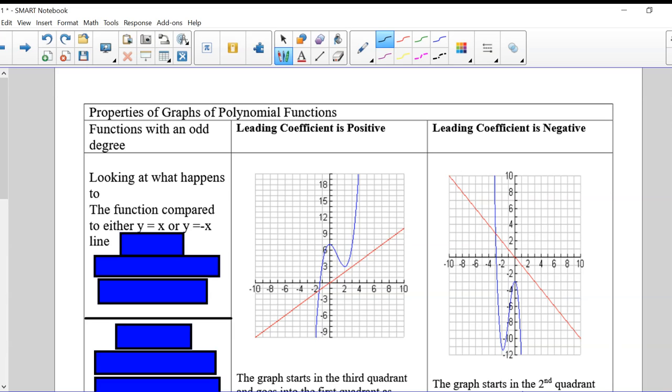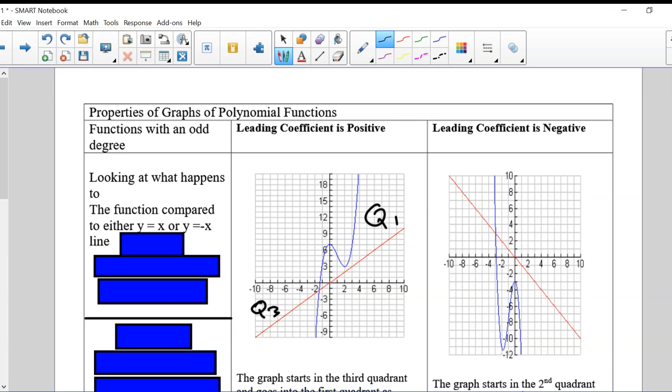So odd degree and a positive lead coefficient actually has an end behavior which goes from what we call Q3 to Q1. Now, what am I saying when I say that? Am I saying that the function only goes through Q3 and only goes through Q1? No, I'm not saying that. I'm saying that as you move further and further to the end of the function, towards infinity, the function, this red line, continues into Q1 and starts off somewhere in Q3.